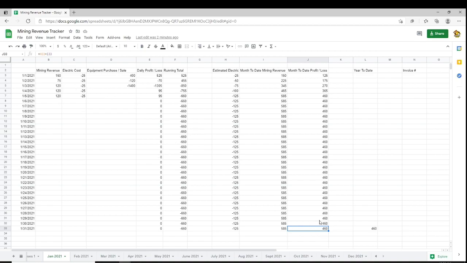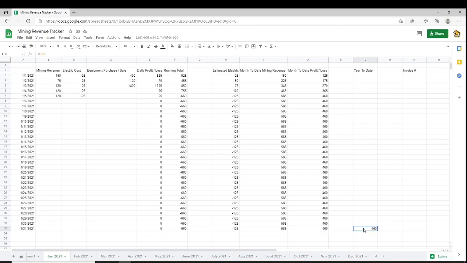So this kind of works out to be an estimated figure, but it's pretty easy to modify it backwards in reverse so that it ends up being a 100% accurate figure once you've actually sold. However, I don't go that deep into it. I just like to use it as kind of a measure of where I'm at.